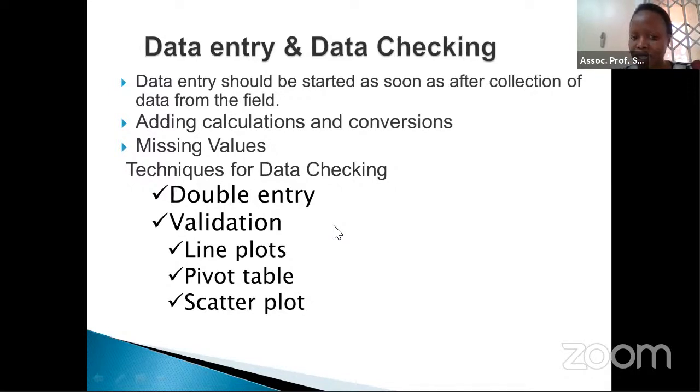So that is checking, you're checking to see errors. Do not rush to do your analysis before you clean your data. Because if you bring me your data set, the first thing I do is to do some cross tabulations. If I find a mistake, I just tell you, please take back your data and do what? Correct it. Even when you're just consulting, the first thing I do is to run some cross tabulations.